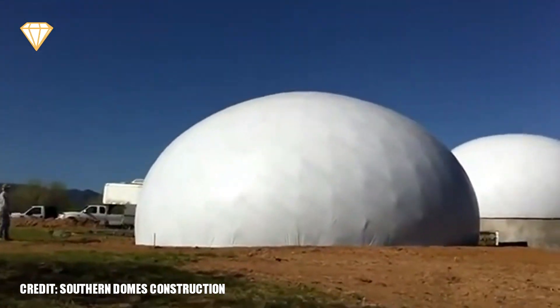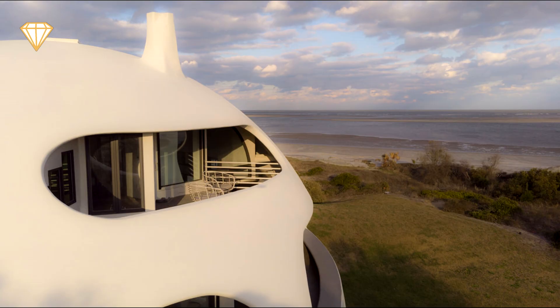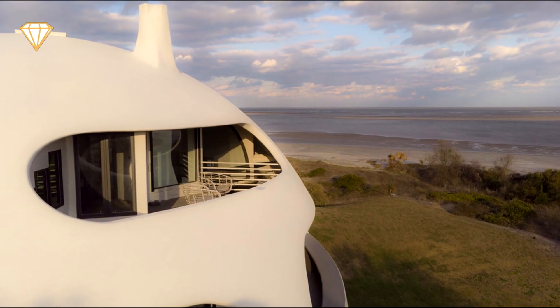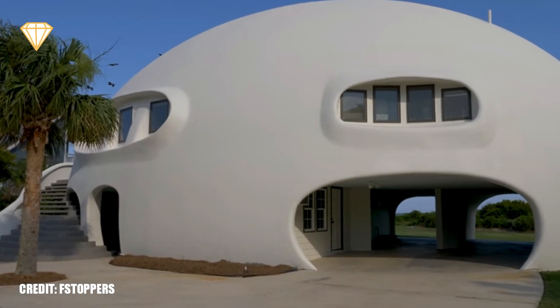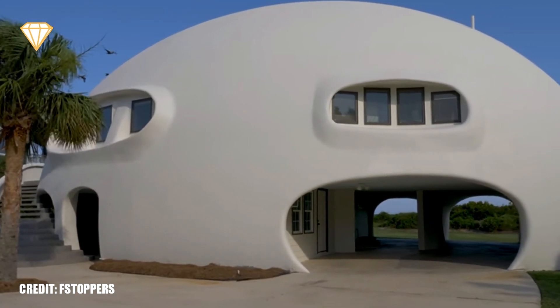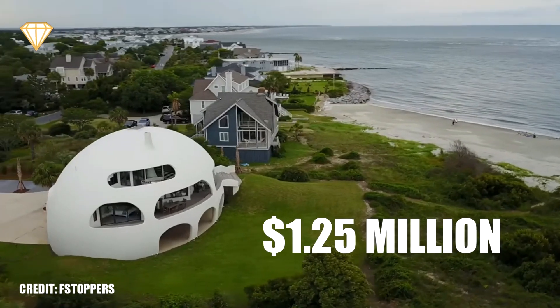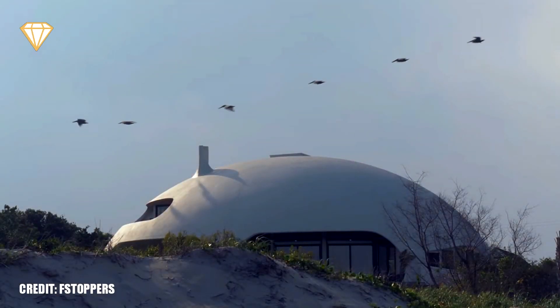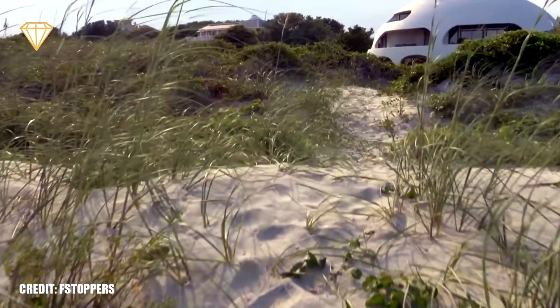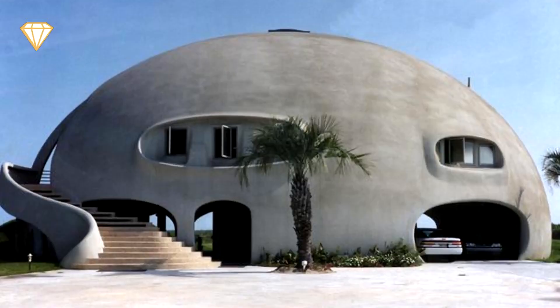The home is 34 feet tall and has 3,580 square feet of living space. The structure was made using a dome-shaped airform, which was covered with reinforced steel and then sprayed with concrete. The top two floors were then suspended from the dome, and the ground floor is an open-air garage which allows stormy winds and rain to flow through it. Its $600,000 price tag back then — about $1.25 million nowadays — and the fact that the house stands out like a sore thumb may make it seem like a crazy thing to build, but it is actually completely genius.